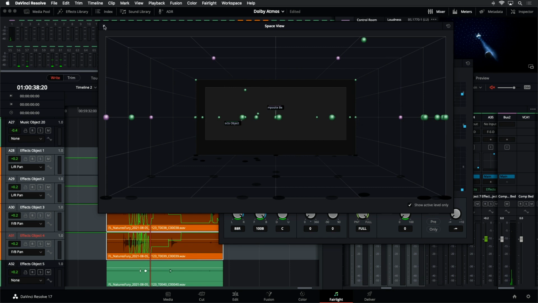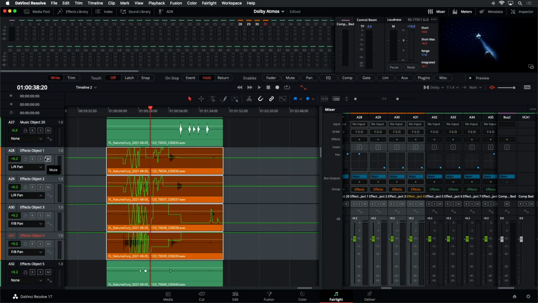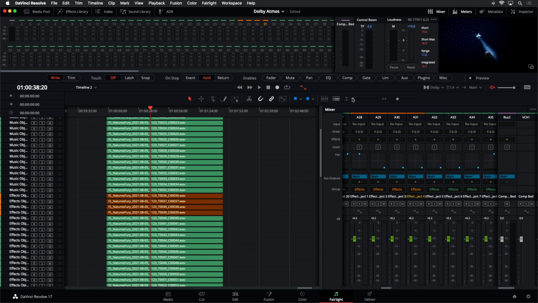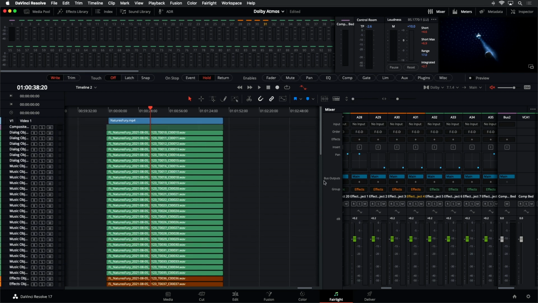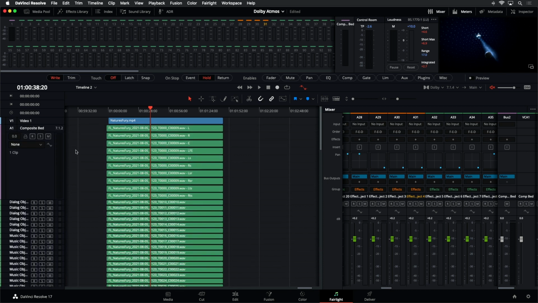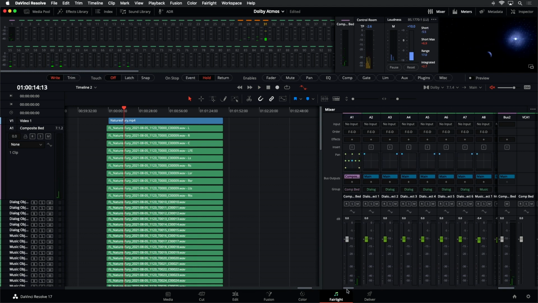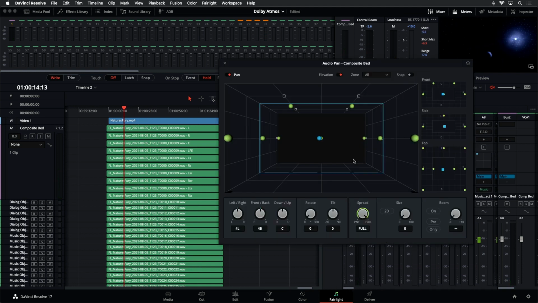So that is our Space View Scope, and this is just a way of monitoring things. It's very handy if you're creating your own content as well. So I'm going to go ahead and close up my panning. I can deselect those tracks and bring this back. So that is just watching the metadata, that is looking at the mixer. Let's go back to this composite bed. Okay. And as you can see, there's my 7.1.2 bed, which is right here at the beginning. There it is. If I open up the pan window for that, you'll see that's what it looks like.